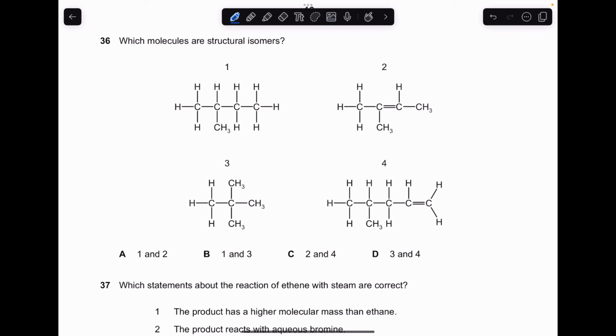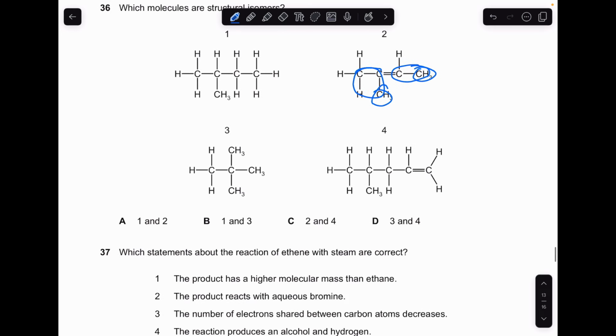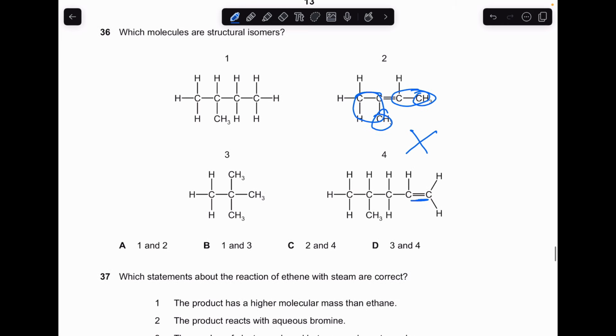Question number 36. Which molecules are structural isomers? This might be a tricky one for some of us, because we have to unpack these parts. But the easy trick here is, if the double bond is involved, just check the position of it. Here, the position is between carbon 3 and 2, so it's the third position. And in the last one, it's not here, it's here. So these both are not structural isomers. So the correct answer we remain with is the molecules with no double bonds, which are 1 and 3. If we unpack these and write them in structural formula, we will see they both are isomers. So it's 1 and 3, B.